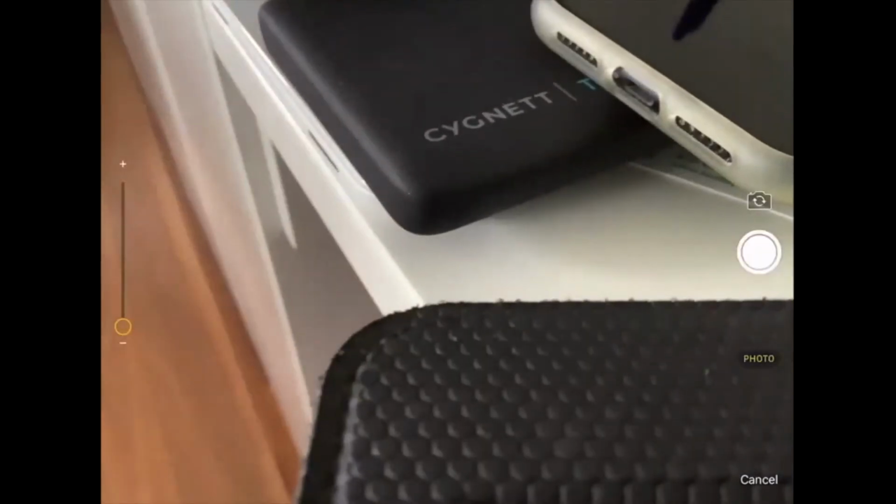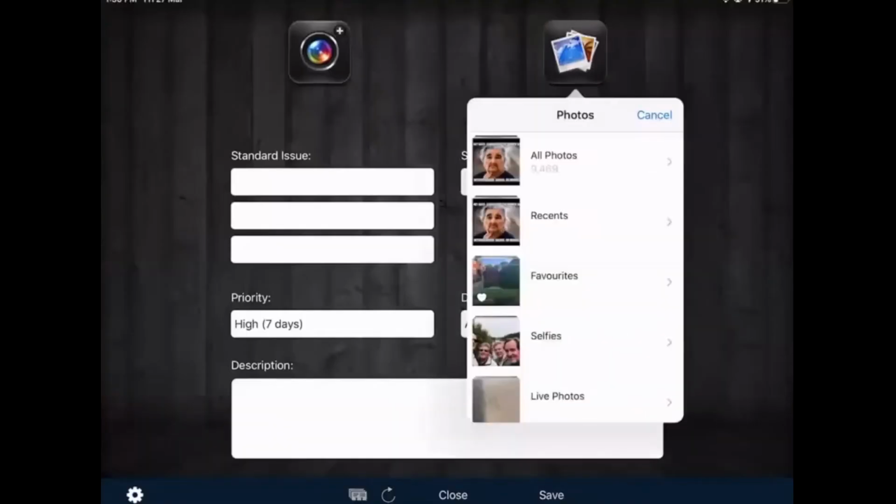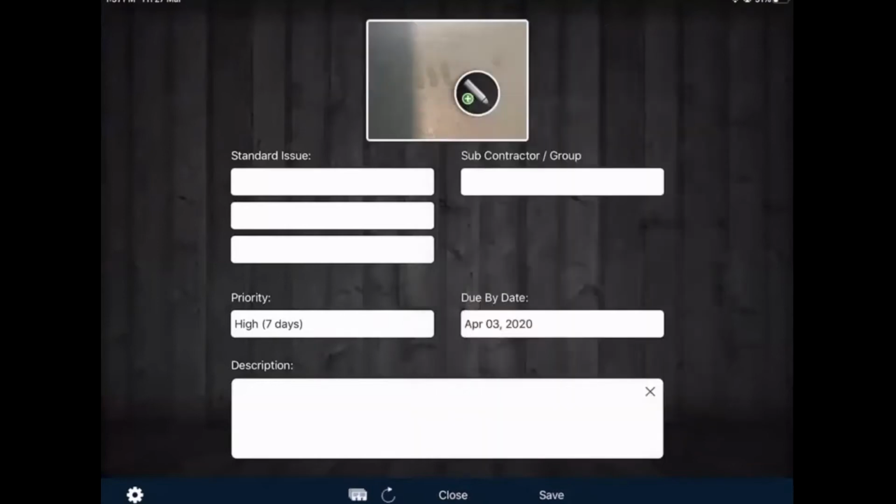We could take a photo, but as you can see, I'm sitting at my desk. I saved a photo that I'll use. And you can see here, if I then hit this crayon, it brings up the photo and I can actually mark it up. So I'm going to do that now, just to make it clear that we've got tyre marks that have to be cleaned off the car park concrete floor.